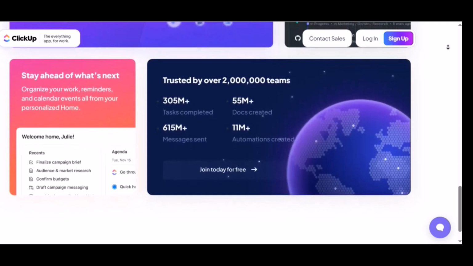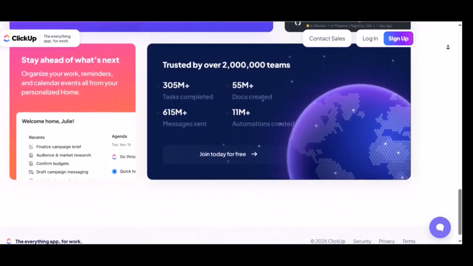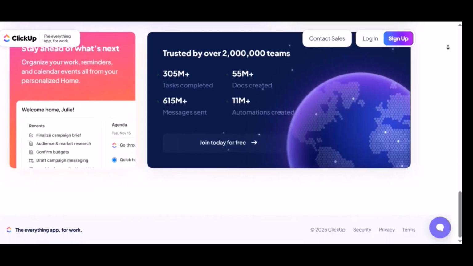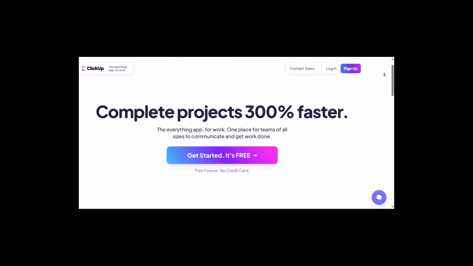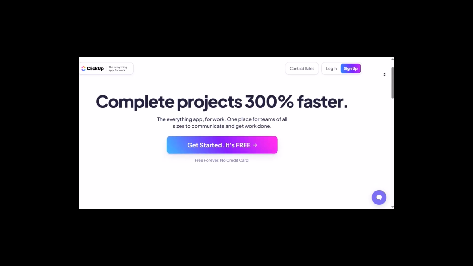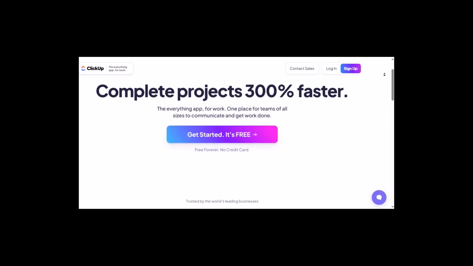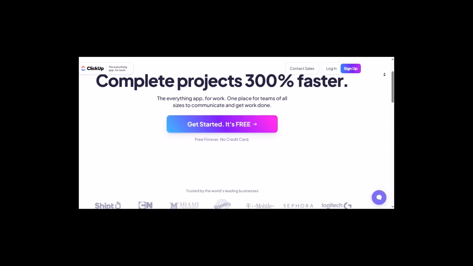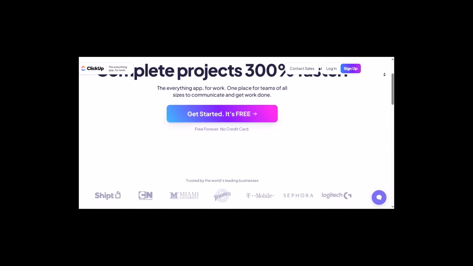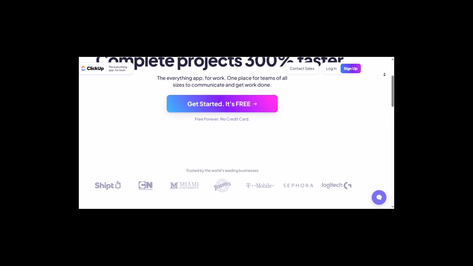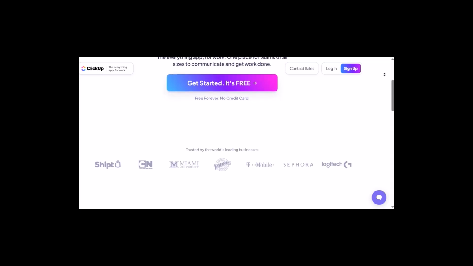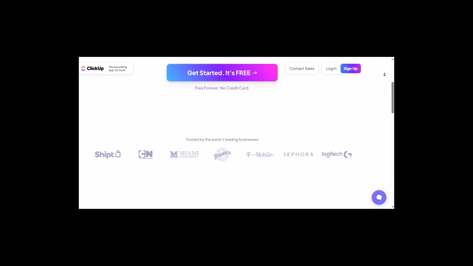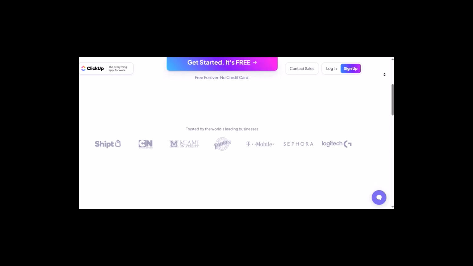Limitations of offline access. The limited offline functionality in ClickUp can pose challenges in situations where internet connectivity is unreliable or unavailable. These situations include traveling. When traveling, you may encounter areas with poor or no internet access, making it difficult to use ClickUp effectively. Remote work in areas with poor connectivity. If you work remotely in an area with unreliable internet, your productivity may be hindered by the inability to access ClickUp. Internet outages. During internet outages, you will be unable to use ClickUp to manage your tasks and projects.